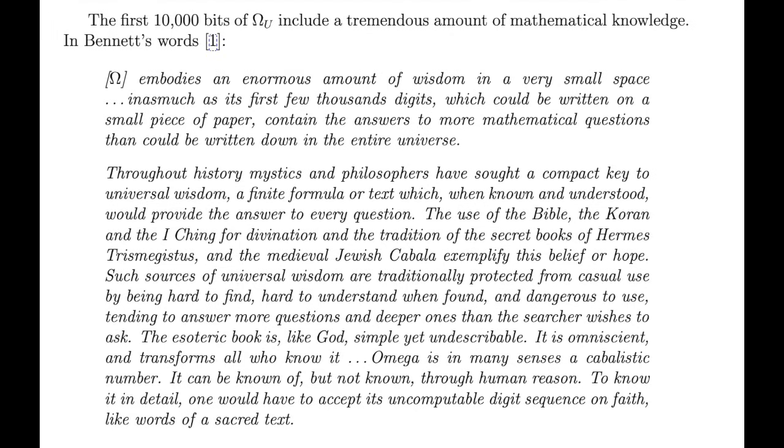In the Banach-Tarski paradox, the axiom of choice is exposing an underlying paradox from the other axioms. This is why the axiom of choice itself seems to be perfectly valid, but when applied, yields paradoxical results. The paradox was not created by the axiom of choice. It was always there as a hidden assumption of the underlying system.